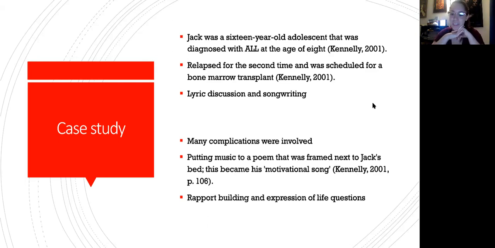And actually, through this whole process of music therapy, the staff members reported that Jack openly opened up to the music therapist while being closed off to everyone, including his caregivers. He had a lot of confidence and trust in the music therapy. There was a special connection between him and his music therapist.